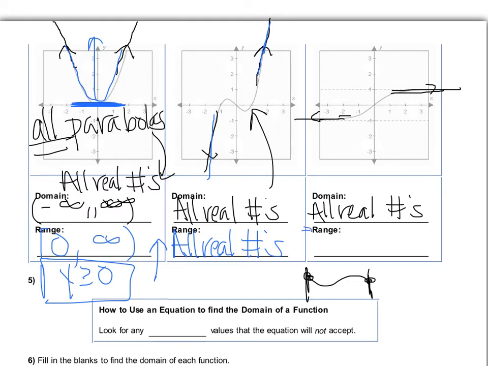Now, this particular graph here, this third one, its range is a little bit easier to find. So we're looking for the bottom of the graph and the top of the graph. Well, these little dashed lines here are called asymptotes, and we'll talk about those in semester 2. So you don't need to worry about learning that now, but what you need to know is they actually tell you what the domain and the range are, depending on which direction you have them. Because what this line means is that the graph cannot go below that line. So that means our range starts at -1, and it goes to +1, and it's our range, so it's our y's, so we're going to write it like this, that our graph, our y's, are between -1 and +1.